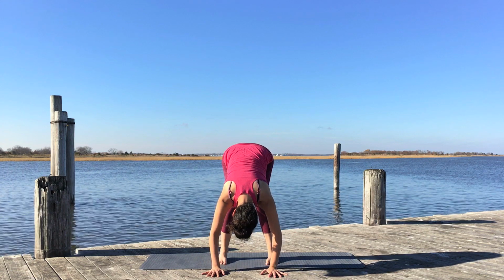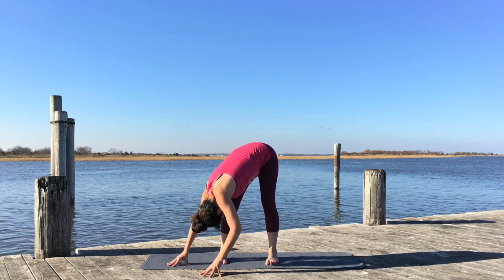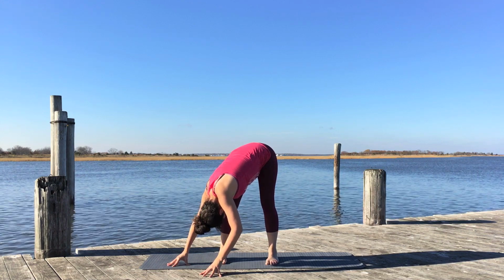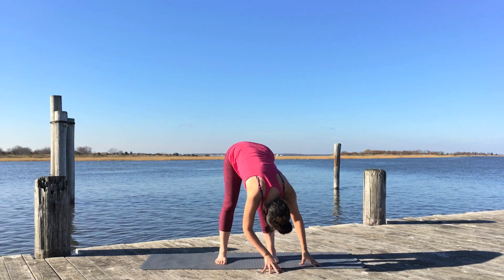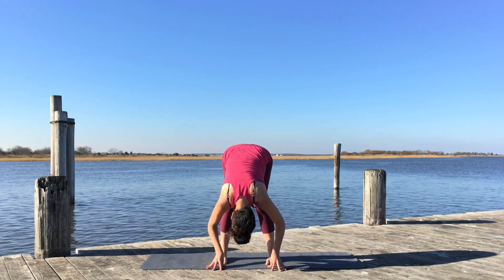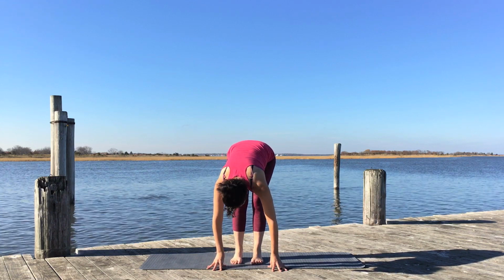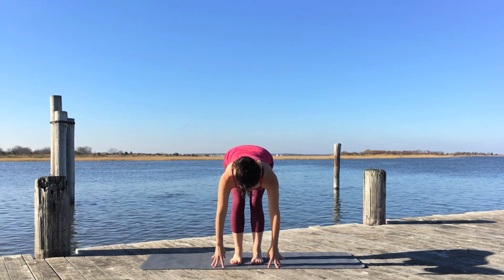Let your spine decompress. Walk yourself over to your right side and send that left hip back a little bit more as you stretch out over the right leg. And then go back and to center and to the left. Same thing here. Back to center. Inhale. Begin to heel toe your feet back into sitting bones distance. Bend your knees, soften, inhale.